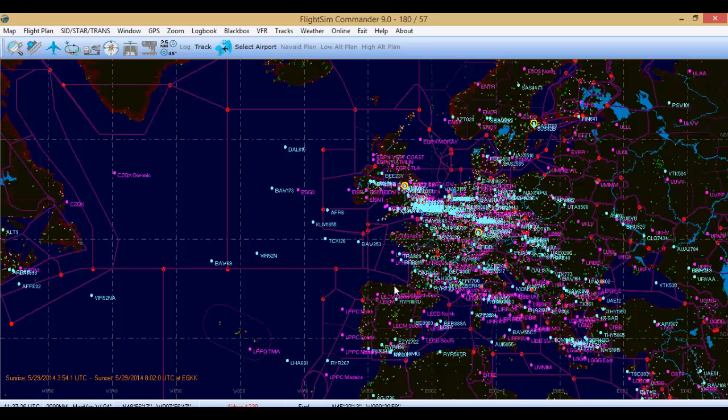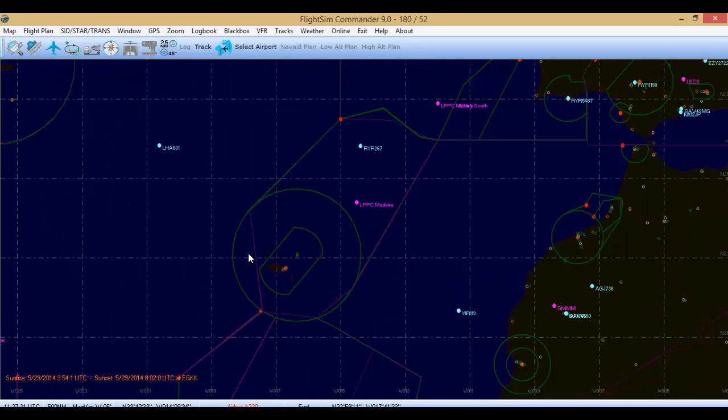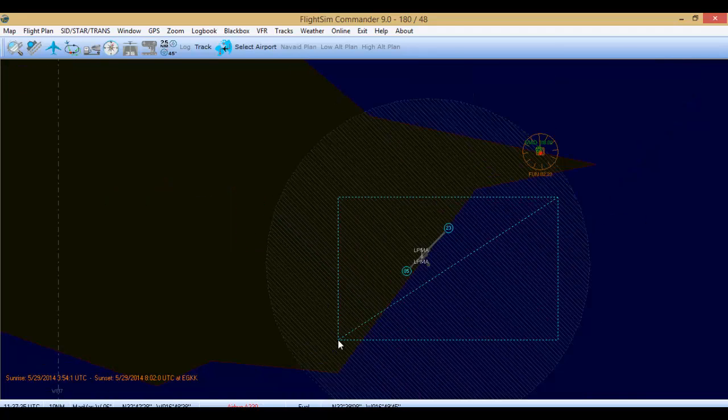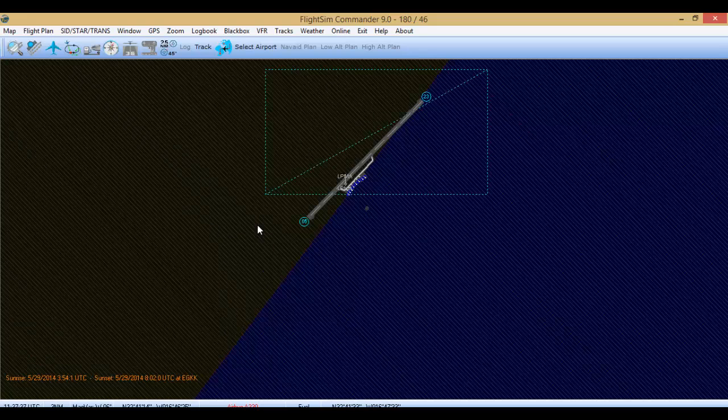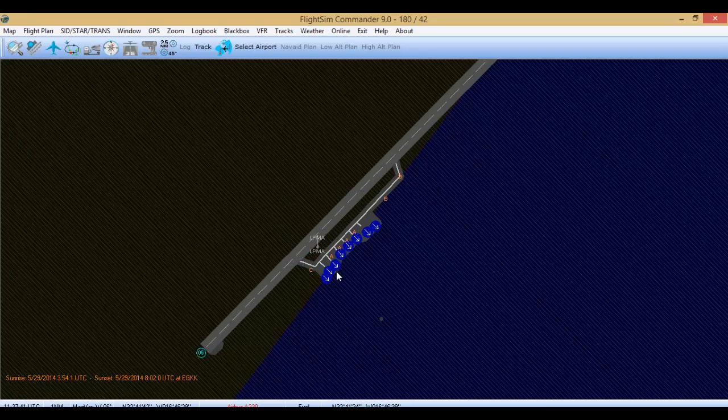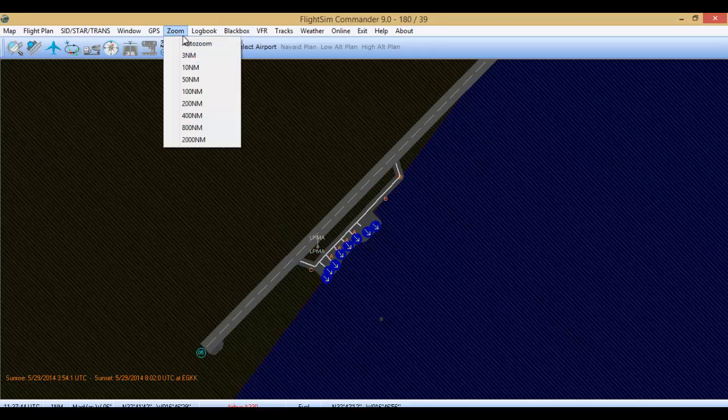That will then go, and we want to go all the way down now to, for example, let's say Tenerife. Well, let's say Palma. There's Madeira, and as you zoom in on Madeira, there we go. It's exactly the same. Gives you all the information at Madeira, all the gate information, everything like that. It's brilliant. I love this bit of software.